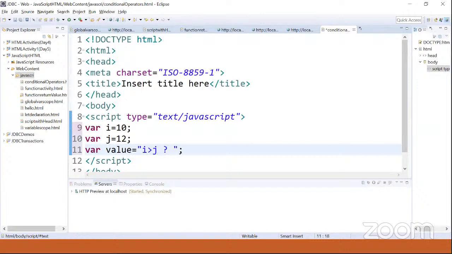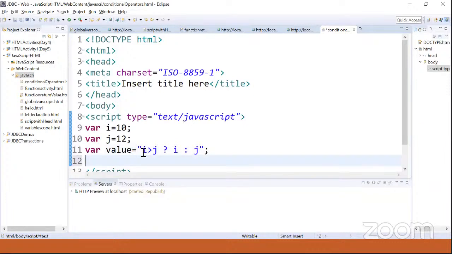So after the question mark, we can have i and colon j. Okay, so now we can print document dot write, and here this value.